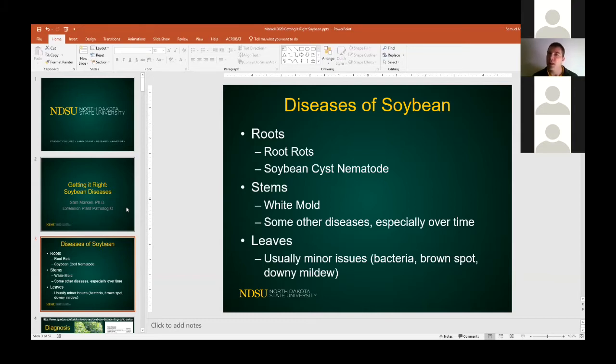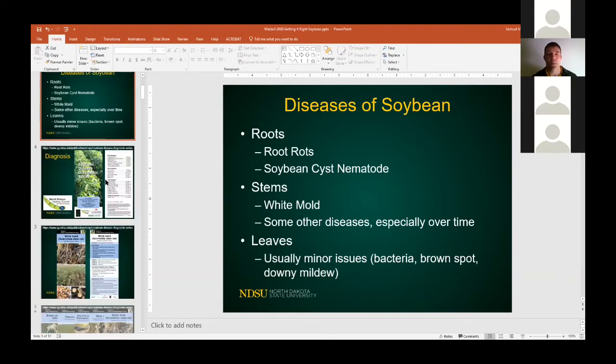And then with the leaves, we pretty much all but completely ignore lesions on the leaves. We just don't have something that even resembles a rust. I mean, there is a soybean rust, but it's in the Gulf states only. We don't have things like septoria or tan spot on wheat. We just don't have them. What we do see on soybean leaves occasionally is a little bacteria and a little bit of septoria. And in our area, we don't even worry about those for yield issues.